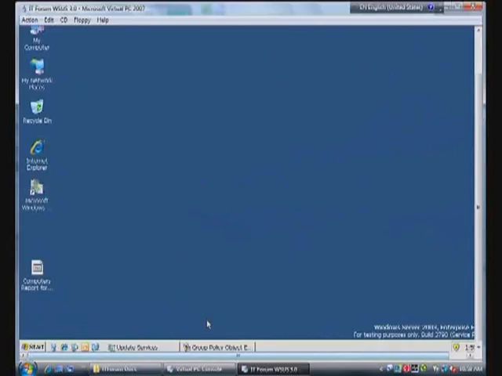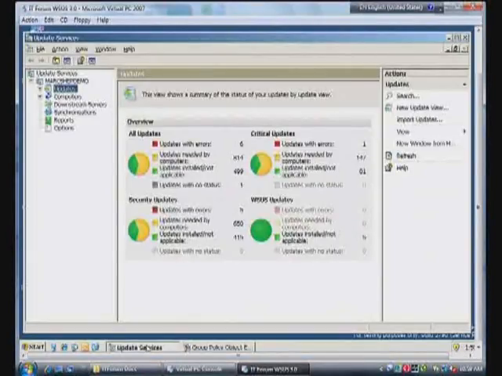So this is the new snazzy UI for WSUS 3.0. There are a couple of things that you notice, right? At the top level, we've added a lot more visual cues into your status. So you get a high-level summary of all updates, critical updates, security updates, or the updates for WSUS itself. And you can add more categories to this. So it's simple, red, yellow, green. Are you healthy with critical updates or not? Are you healthy with security updates or not? You can quickly see those at a glance.